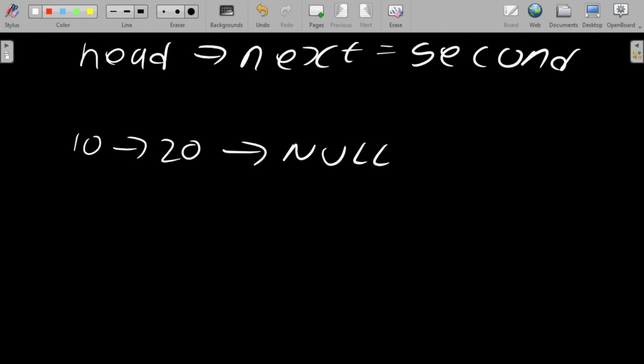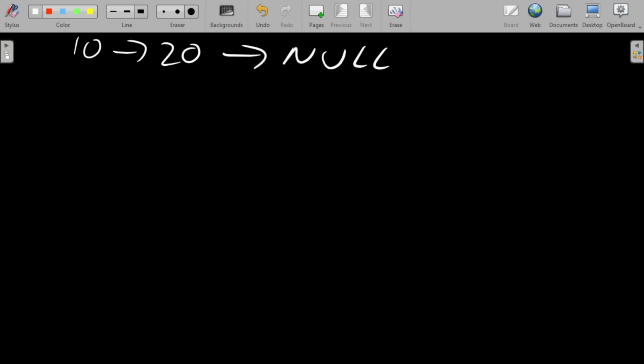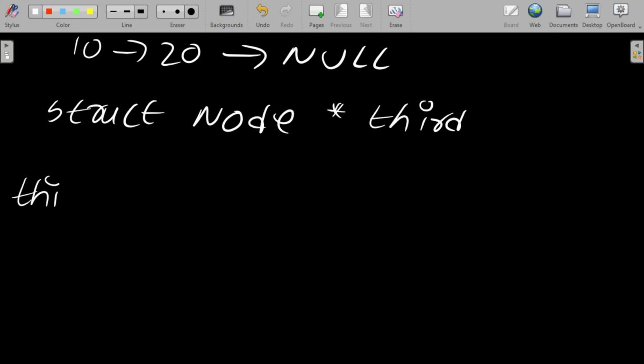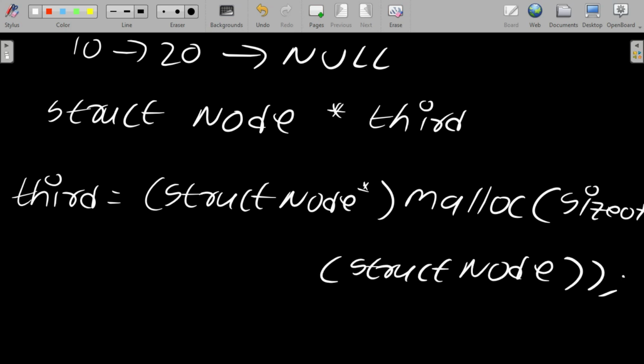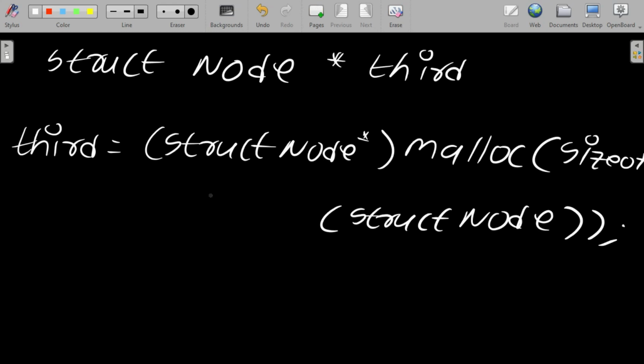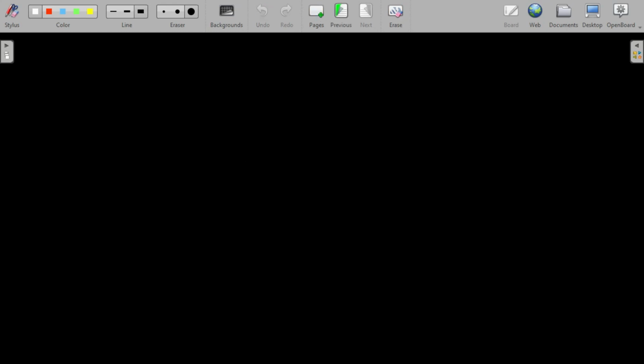Let us create one more node, the third node. We have created the third node here. Let me write on the next page. We have created one more node, the third node.